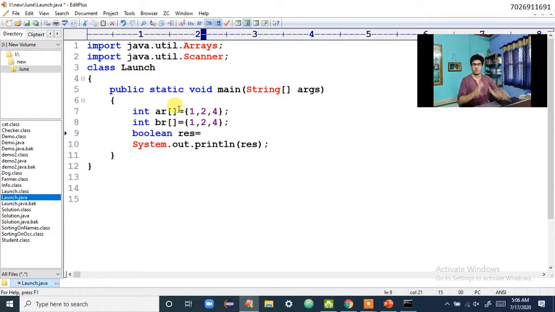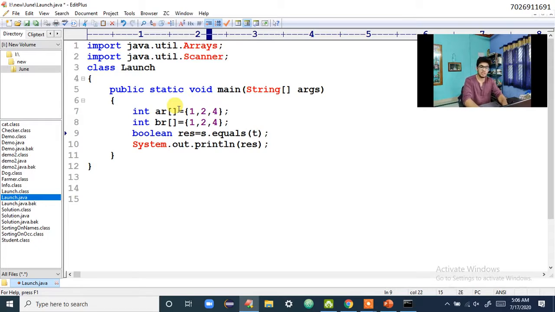Now the question is, how do you compare whether 2 arrays are same or not? You want to check whether the 2 arrays are equal or not. How do you check whether 2 strings are equal? You can write s.equals(t).